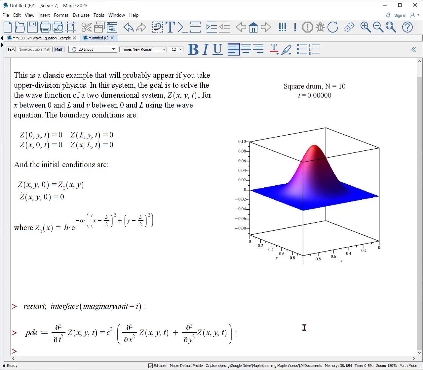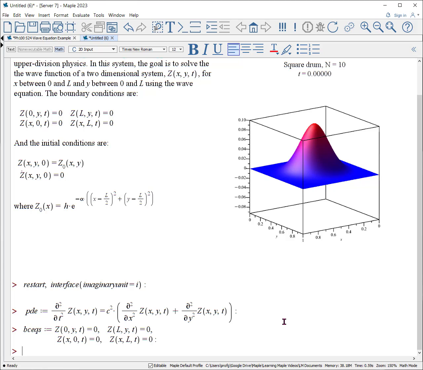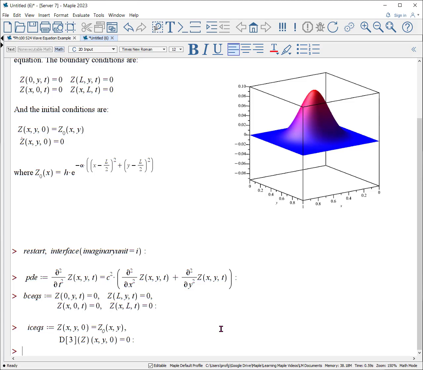Using our palettes, we have written out the PDE. The next step is to put in our boundary conditions. These are our boundary condition equations, exactly as we normally write them out, but the initial value equations are slightly different. The first one is just fine as we expected, but the second one, you still have to use some Maple type coding to get in the fact that if we look at the derivative of z for the third term and evaluate it at t equals 0, that equals 0. This is how you write it out.